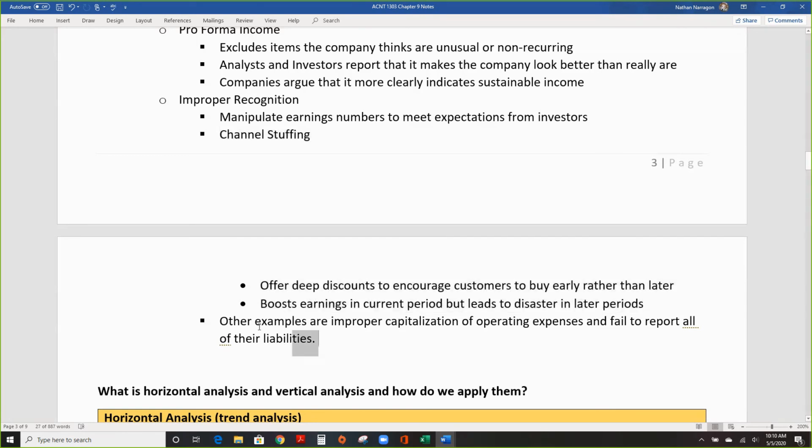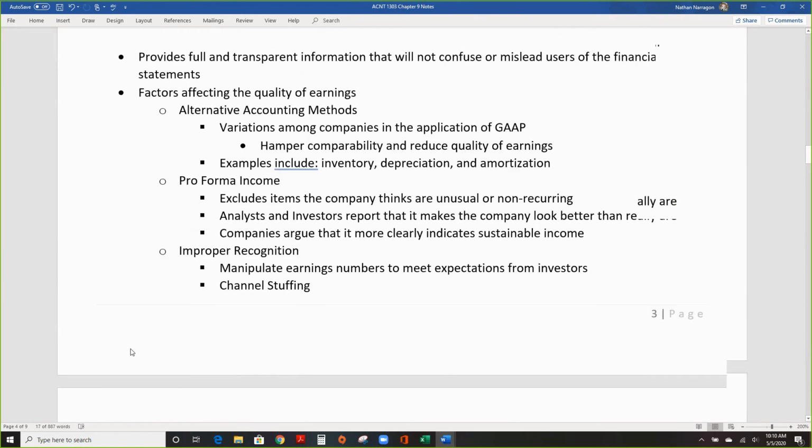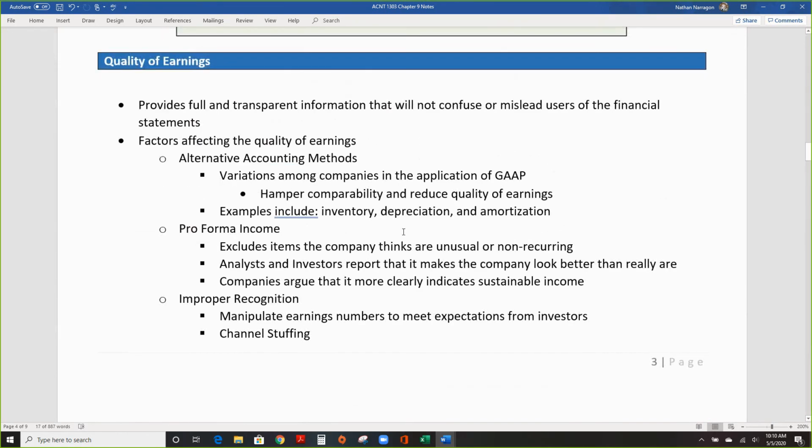This last bullet point, now that's mostly manipulating. Again, really, all I want you to do is know the basics of this. When you get into your later classes, hopefully, and I know that they have a business class in taxes, it should get a little bit more into quality of earnings. Okay?